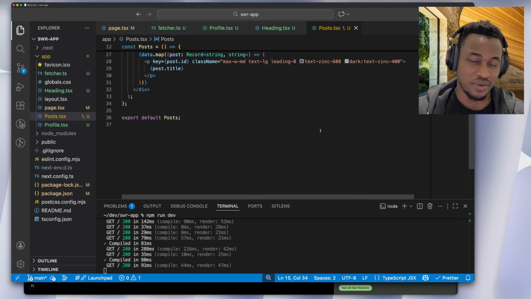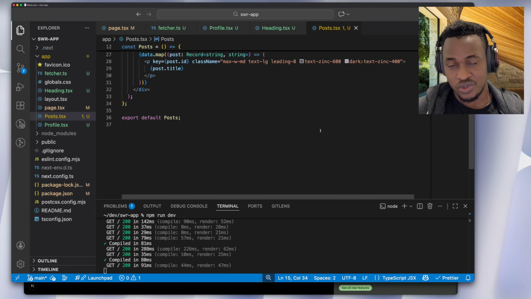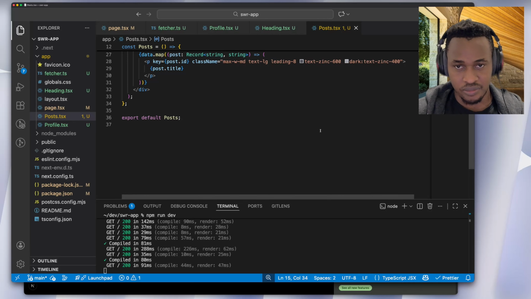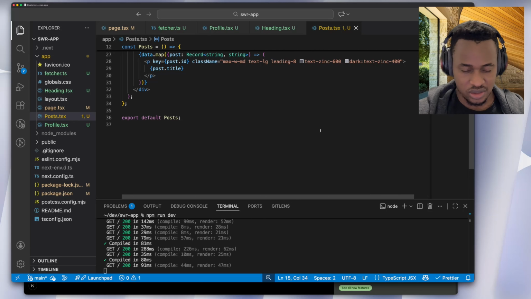Now, in cases where you look at it and think, okay, I think this should be the default, and I do not want to have to set this each time I'm going to use SWR, well, SWR has an SWR config provider where you can pass the default options that you want for each of your SWR calls. You wrap all your child components with the provider, so you have to find a reasonable place close to the parent of your application. For me, in my case, I'm just going to do that in the layout component.